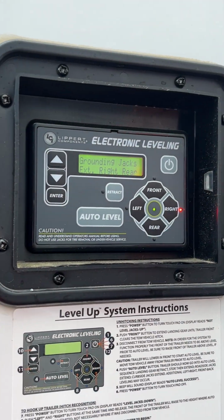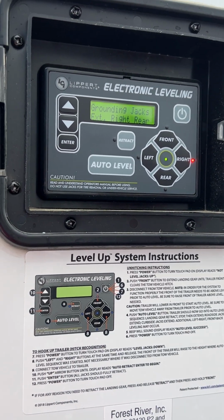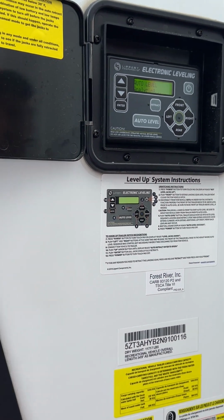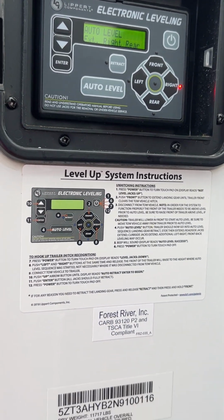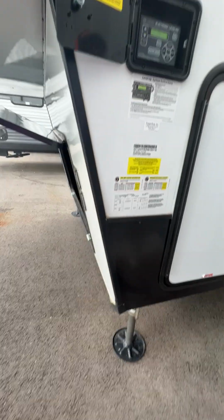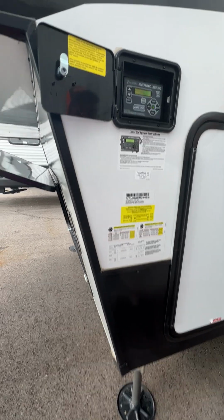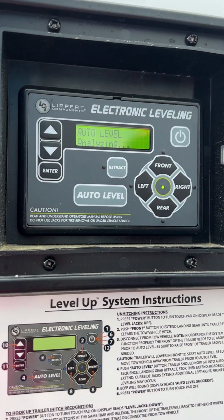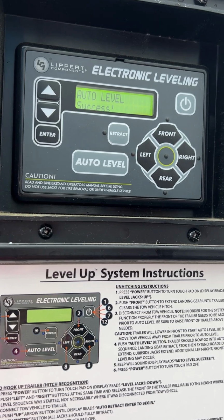It's going to go ahead and do its thing. It's got the two jacks down in the rear on this side. It's putting the two jacks on the door side down. In between each stop, it's going to analyze what it needs to do to make the trailer level front to back. Like I said, in between each movement, it's going to analyze itself and tell itself what it needs to do to make the trailer level. Then it'll tell you auto level success.